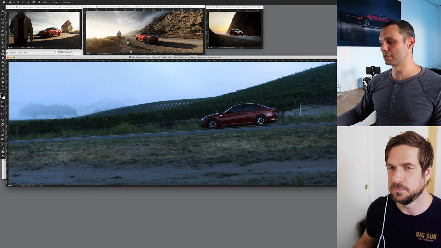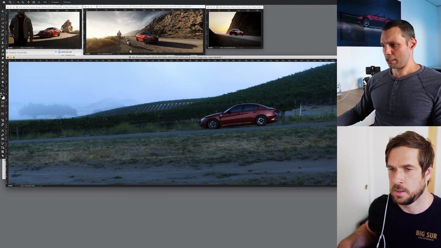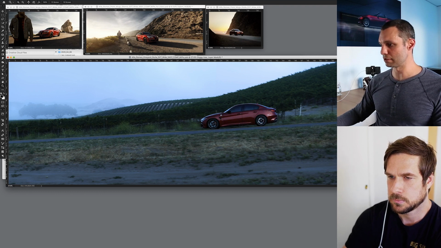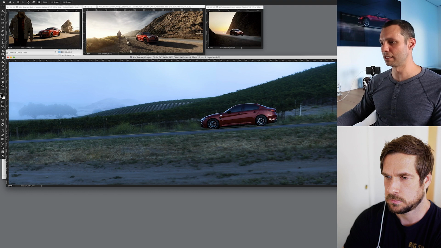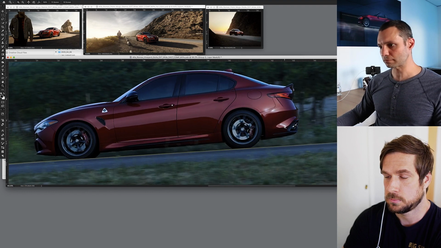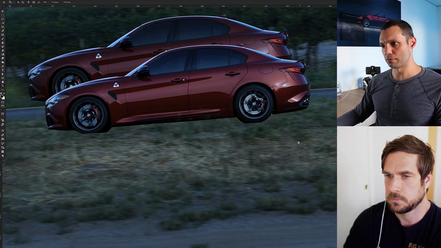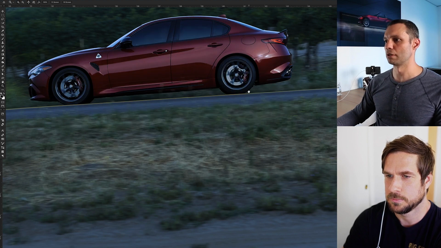Because I kind of wanted to build a little more depth in it, and then I went back to the car. So the car was getting a little dark, a little too blue. So kind of brought some red back in, added some contrast, lightened it up. Whoops. There we go.